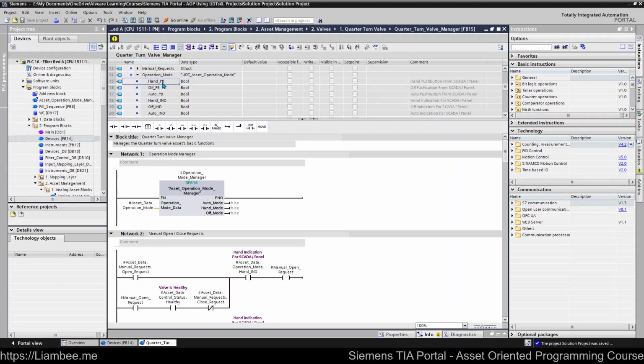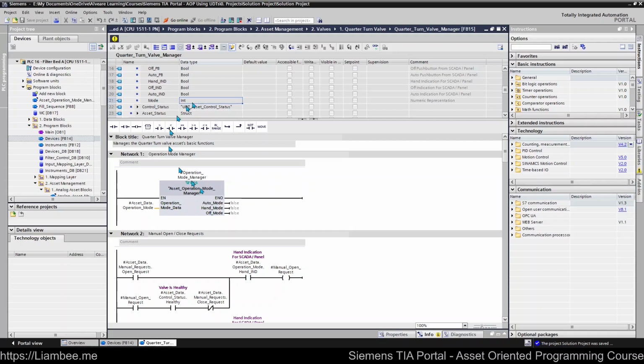In there we have our push buttons for hand, our indication for hand off auto, and a mode, which is a numerical representation of the current mode, which makes things nice and easy for HMIs and SCADA, and also retains the current mode after a power fail or something like that.